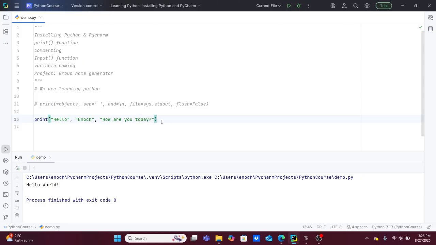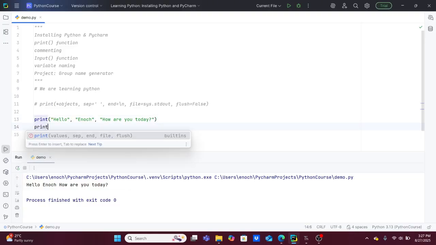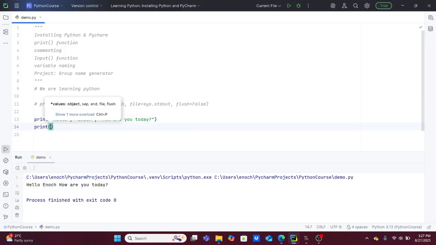If I save this and run it, you will see hello Enoch, how are you. Now the default separator is space, and that's why you find space in between them. If I print another thing in this place, it will go on the next line.